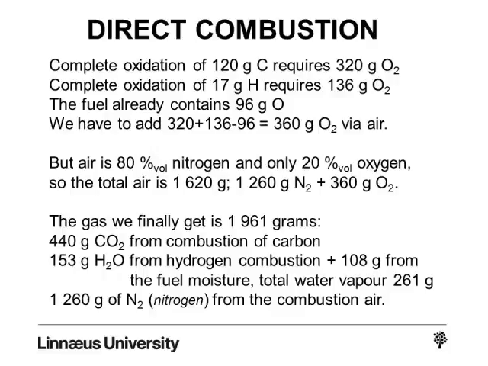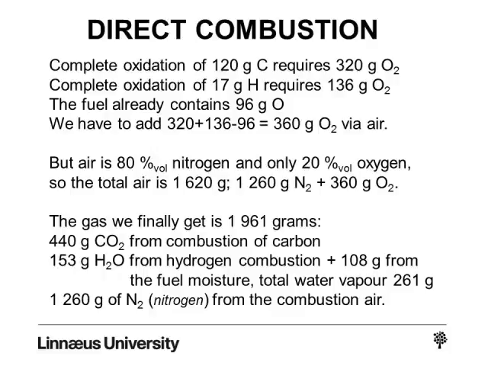And that gas is composed of 440 grams of carbon dioxide, and that comes from the combustion of carbon, which was 120 grams of carbon plus a total of 320 grams of oxygen. We get 153 grams of water vapor from the combustion of 17 grams of hydrogen plus 136 grams of oxygen.